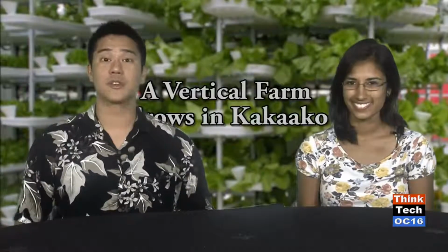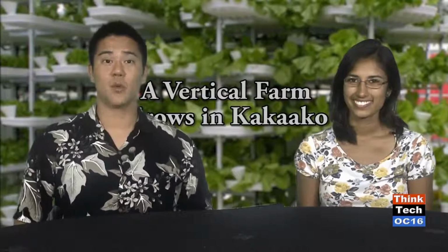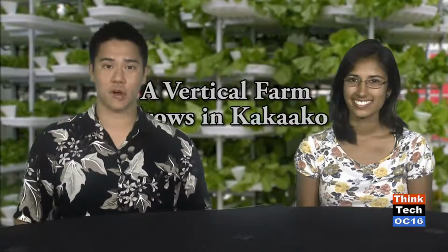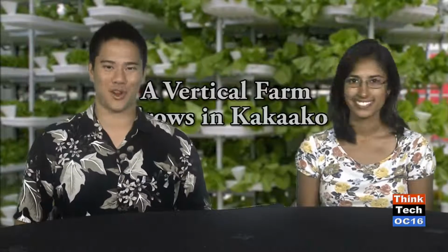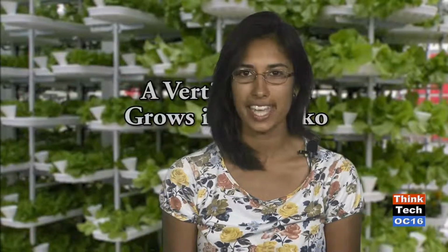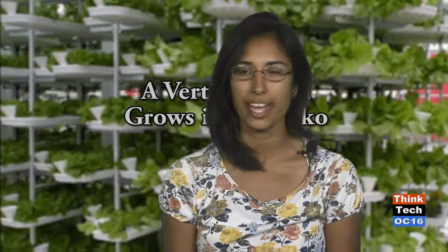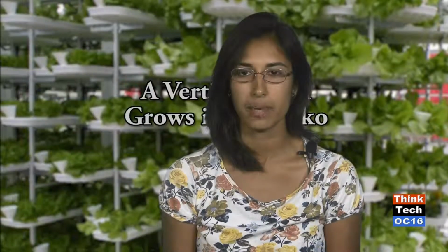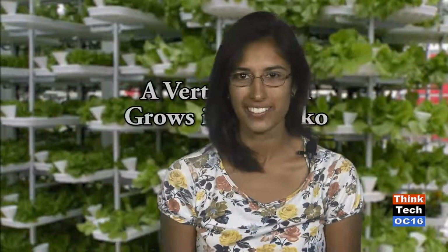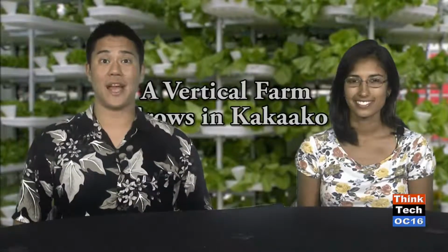Vertical farms also conserve water. By recycling water with dehumidifiers, vertical farms can use 98% less water than conventional farms. This also avoids plant problems like leaf mold from too much water. Vertical farmers can look after multiple farms remotely by using apps. They can monitor equipment and control nutrients and soil balance by smartphone. This reduces labor costs and makes them more competitive. Some vertical farms rely on natural light.